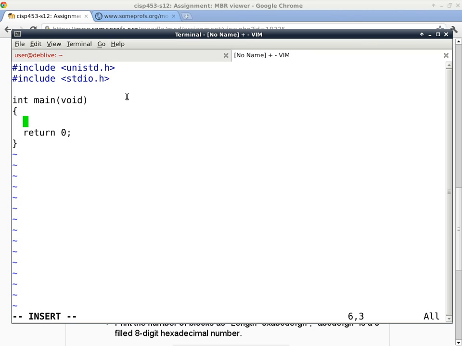So in this case, I will read from file descriptor 0. There are two ways to do it. Since all I really care about is whether I can read 512 bytes, if I cannot read 512 bytes, then something is not right. So I don't really need to do much else other than this.